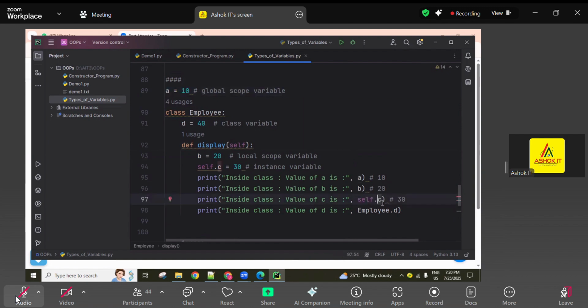Otherwise it is considered a local variable and checked in the local scope. If not available there, it checks the global scope. If not available there, it checks the built-in scope, the Python software location, for a C variable with a value. If not available there either, an error is returned.